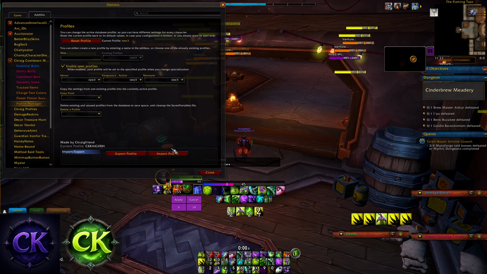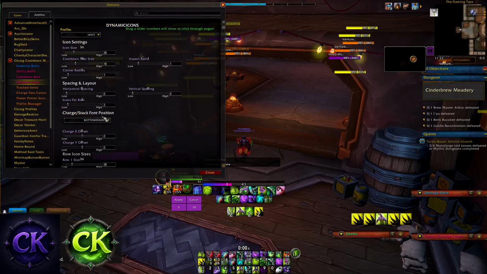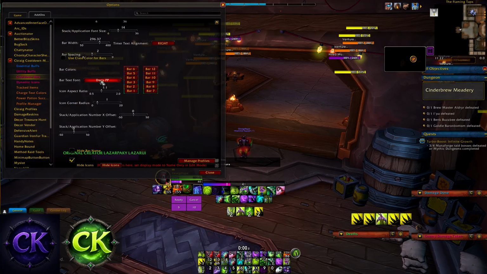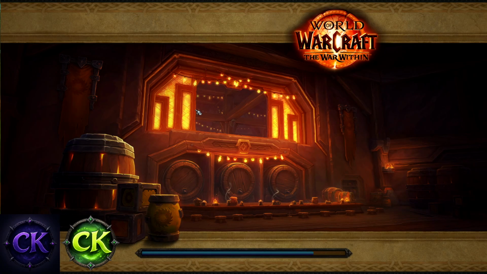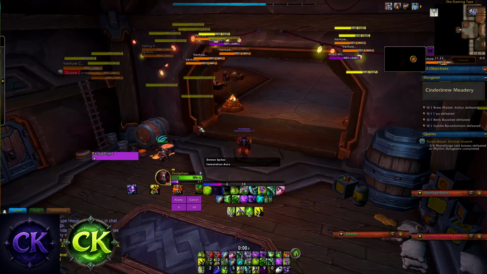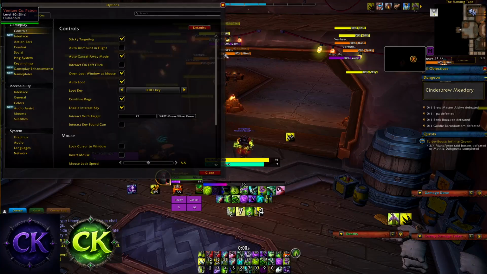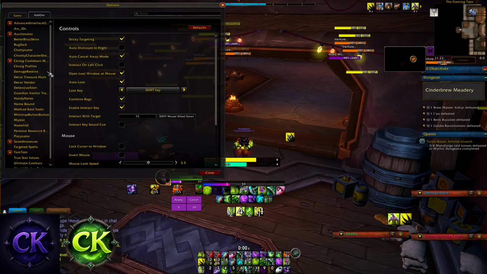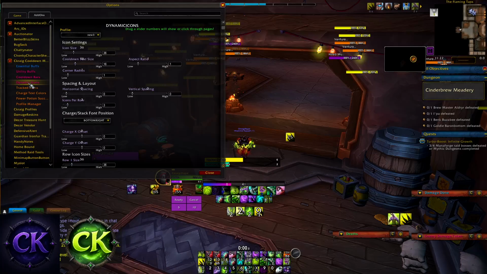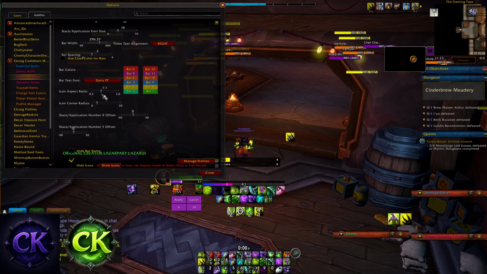But okay, let's see if all this, supposedly this doesn't save font. So let's see if the font is gonna save now. More size. Seems to be the same, but Doris.